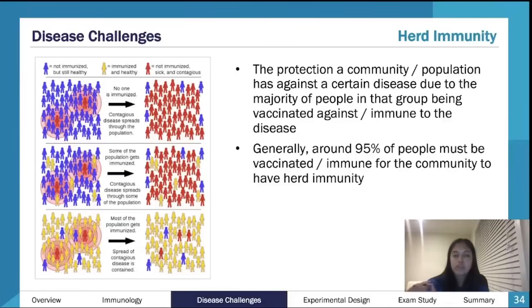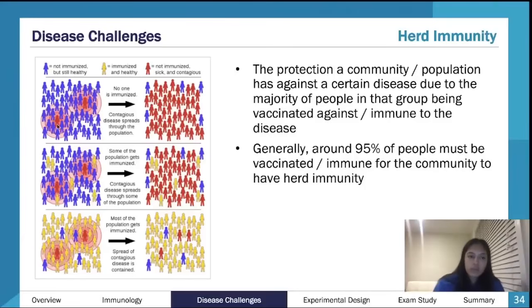The main principle with your vaccinations and for them to work is this idea of herd immunity. So herd immunity is when you basically have enough protection from everyone being vaccinated that your vulnerable members of the community aren't going to get sick. So the idea here is you generally need a pretty high number, so about 95%. And then that's when you've got this sort of scenario going on.